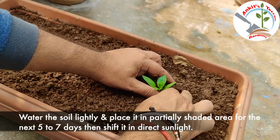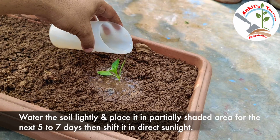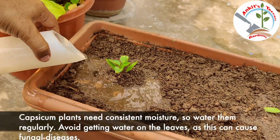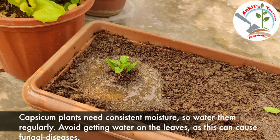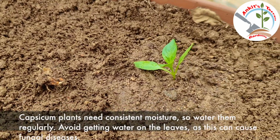Water the soil lightly and place it in a partially shaded area for the next 5 to 7 days, then shift it into direct sunlight. Capsicum plants need consistent moisture, so water them regularly. Avoid getting water on the leaves, as this can cause fungal diseases.